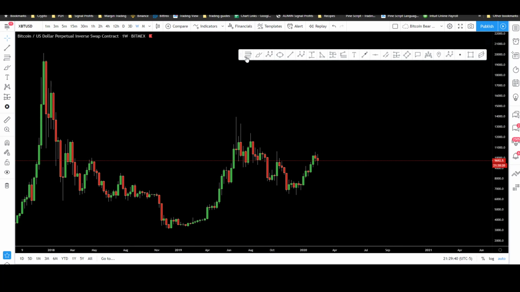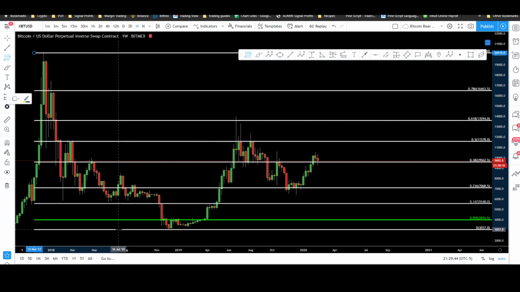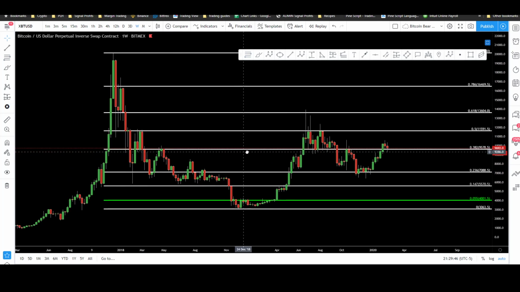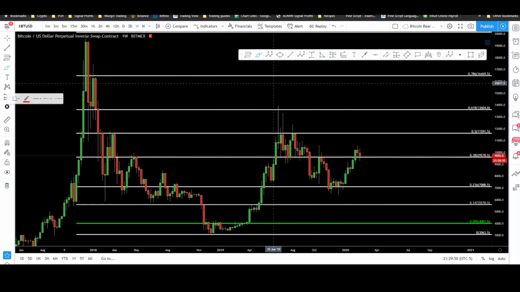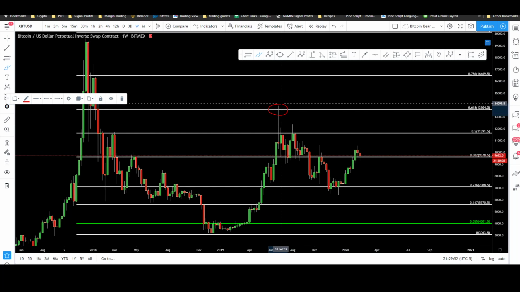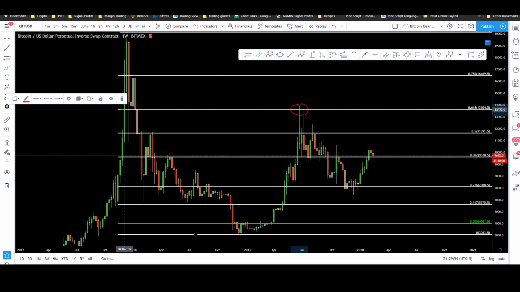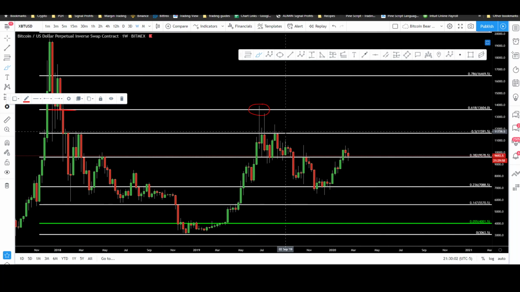So let's say we want to use it on the weekly. Okay, so we go from all-time high to the swing low at 3,200, and if we take a look at this here, what we can see is that Bitcoin tagged the 61.8 to the money. And this also happened to be a strong weekly resistance level back from here. So it tagged the 13,600 level. And then you can also see on a weekly level, we didn't actually close above the 50% Fibonacci level.